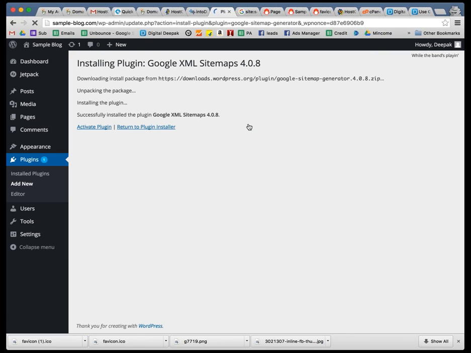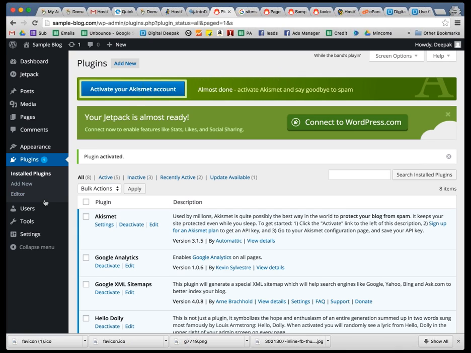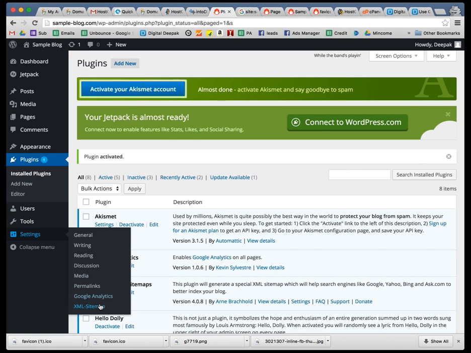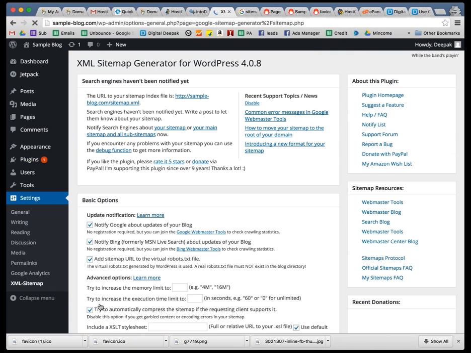So yes, right now it's not indexed on Google, and we will see how to get it indexed. So that's what we are doing. Prasad, there is no need to edit the sitemap. You should not be editing a sitemap because the sitemap will have all the links by default, and there is no need to edit it.